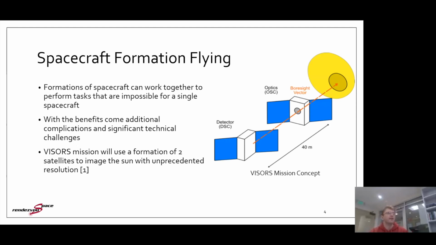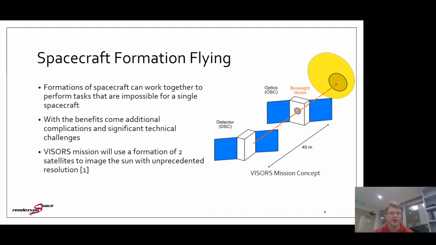So let's go into the motivation. I think it's pretty well known among the lab that formation flying and distributed space systems offer some very clear benefits and offer new mission concepts that are very impressive and can do things that single monolithic spacecraft cannot. However, this comes with significant risks such as collision in orbit, which we definitely want to avoid. It is a hazard for the mission as well as all other future spacecraft. If we create more debris in orbit from a collision, we risk the future of all craft in space.